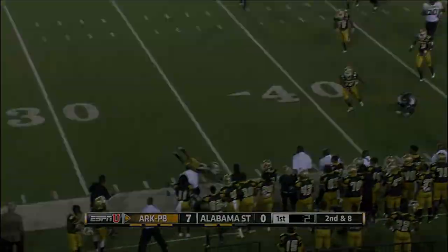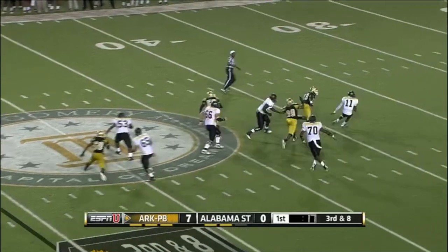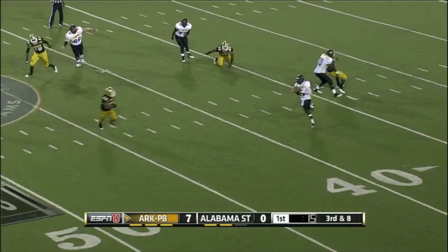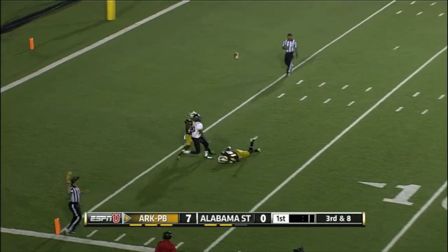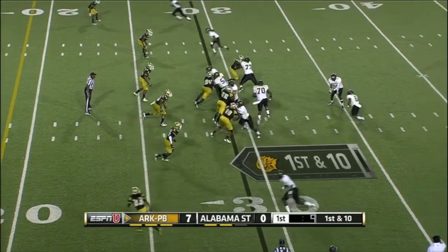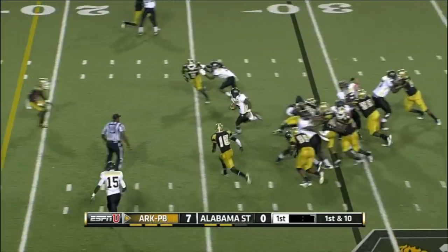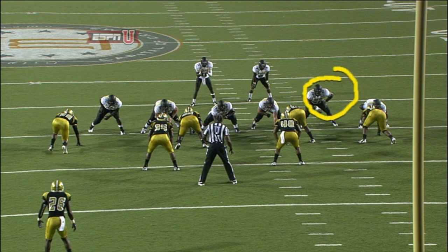Anderson chased in the empty set on third down and eight. They twist up front. Deep drop from Anderson — retreats and spins out of it, then throws deep for Ladarius Eckwood to get the first down. Six penalties already on Alabama State. Take a look at him playing the left tackle position — watch him pull down the line and get a wipeout block in the hole to spring the running back.